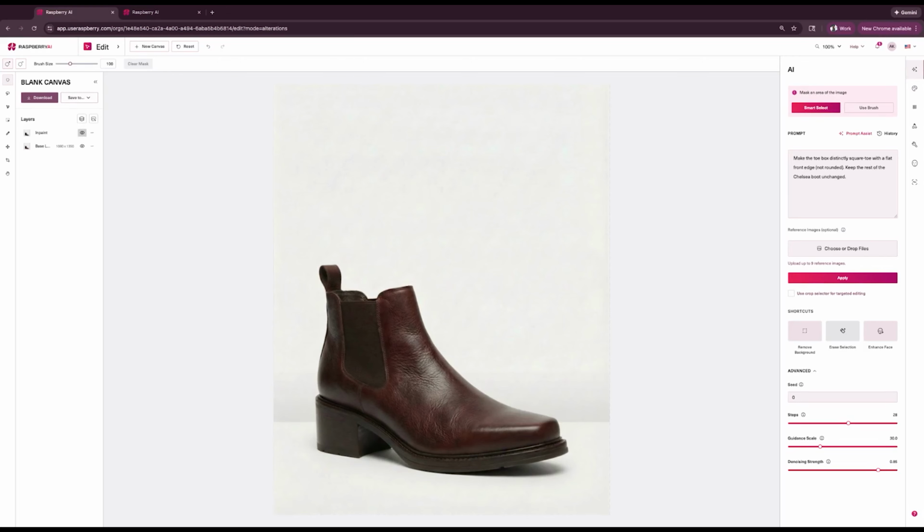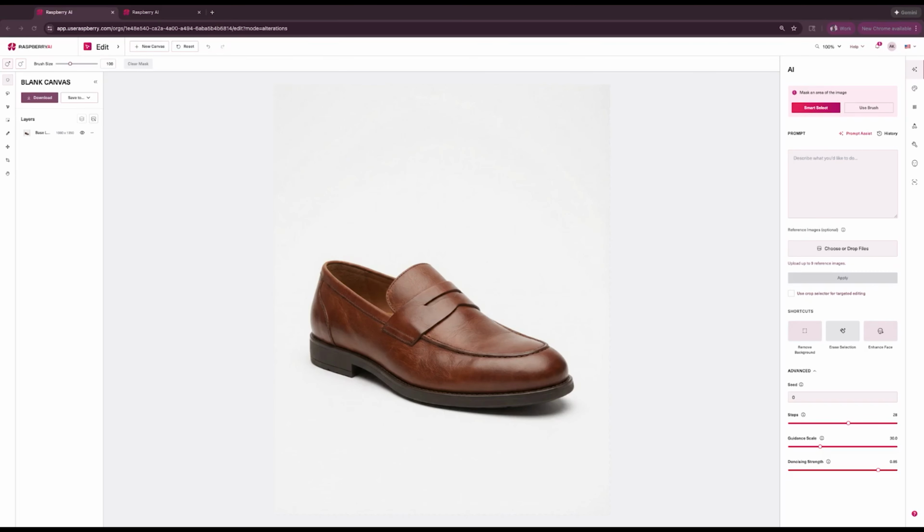Again, this is non-destructive to our original garment, only changing specifically what was prompted for. If I wanted to go ahead and either manually or smart mask a certain section of the boot, I would be able to prompt to change that specific section as well. But when you are masking, you are not able to upload a reference image.